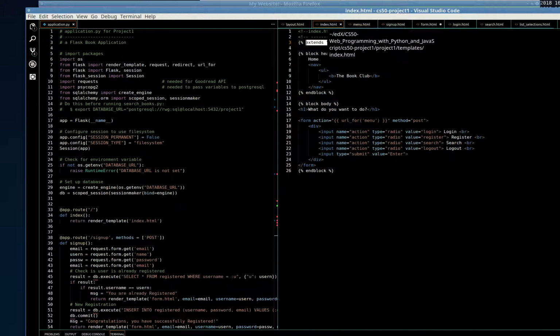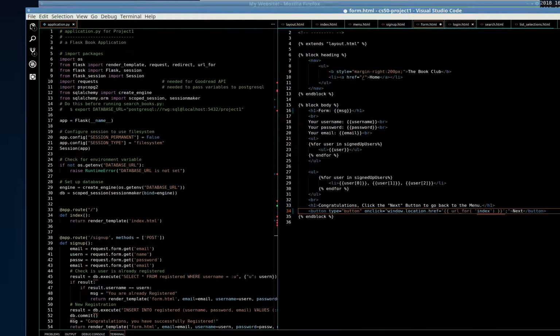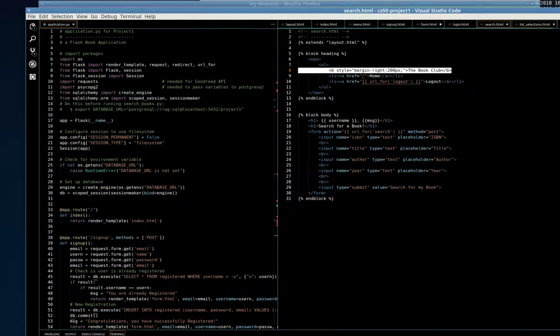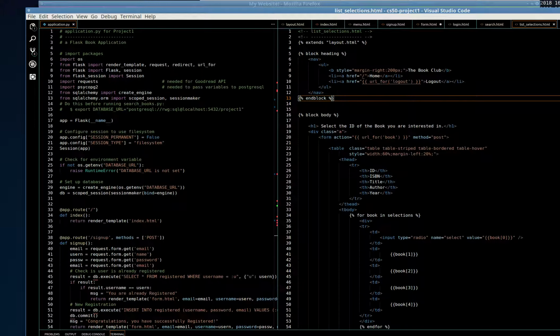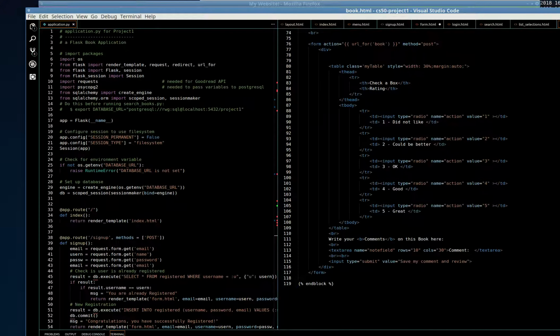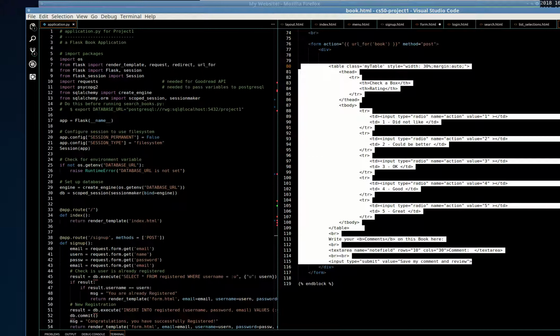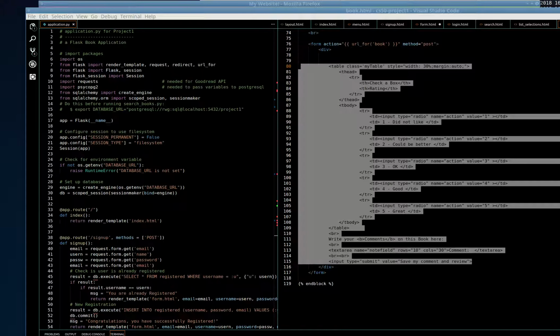So there are HTML files for index, menu, sign up form, login, search, which is the search criteria, list selections, which is the list of books from that search criteria, and then book gives you the information about the book from the database, from Goodreads, as well as any user comments and ratings. And then it also allows you to add another comment. So I hope you enjoyed that.